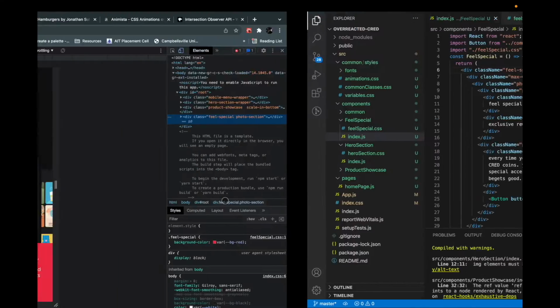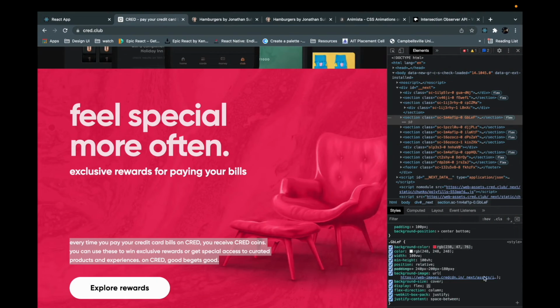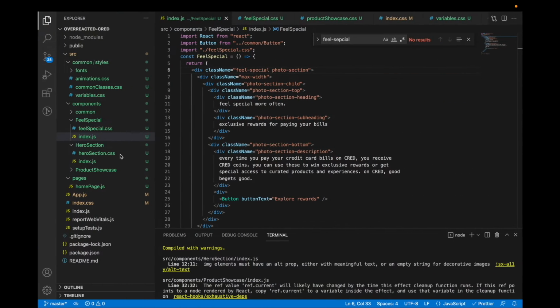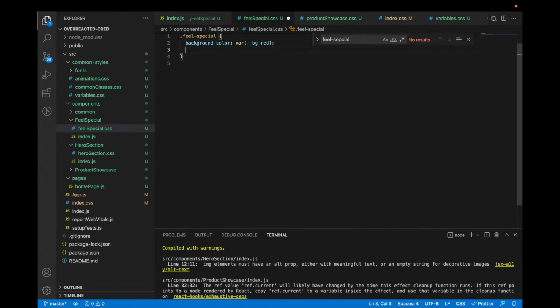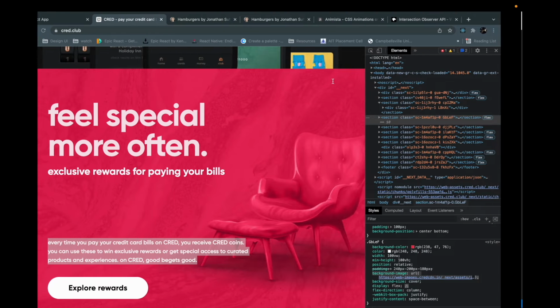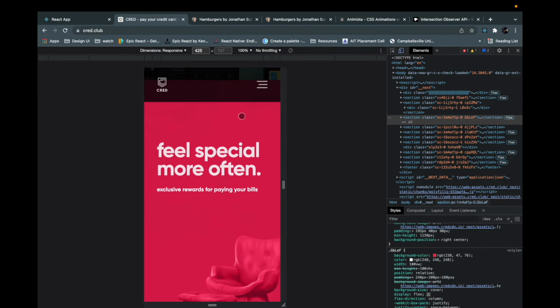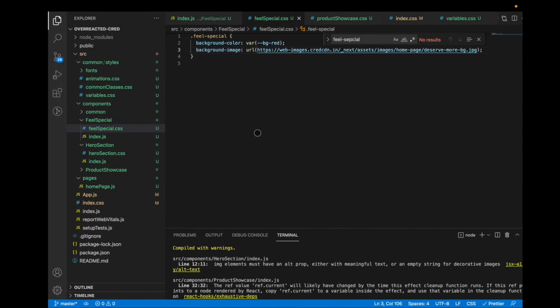Now the next thing that I want to copy from CRED's website is this particular image URL that they are using, and let's paste it here. But if you notice, this is a desktop URL, not the mobile one, because they are using a different background in mobile.